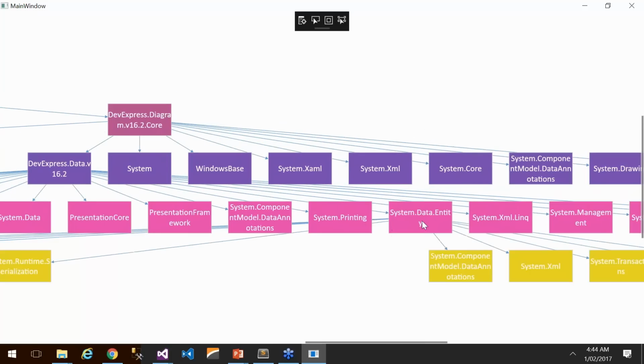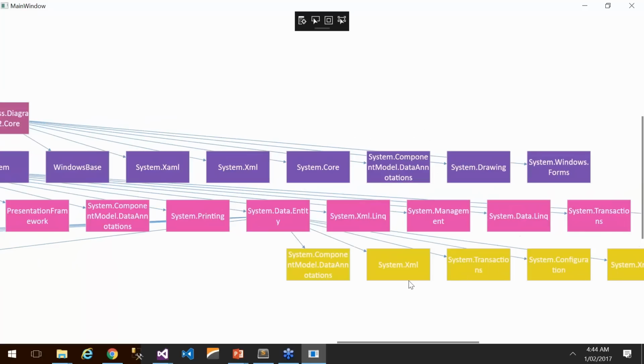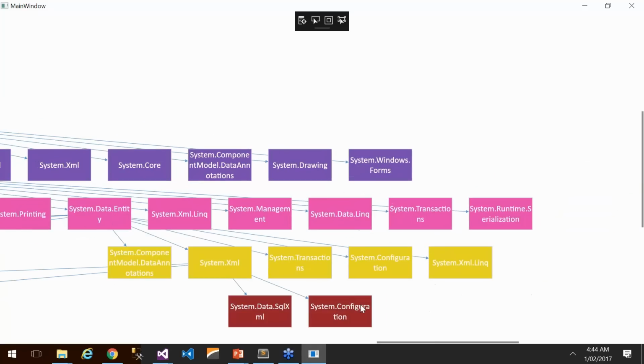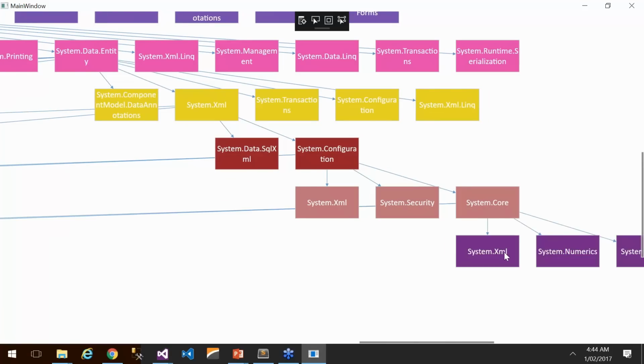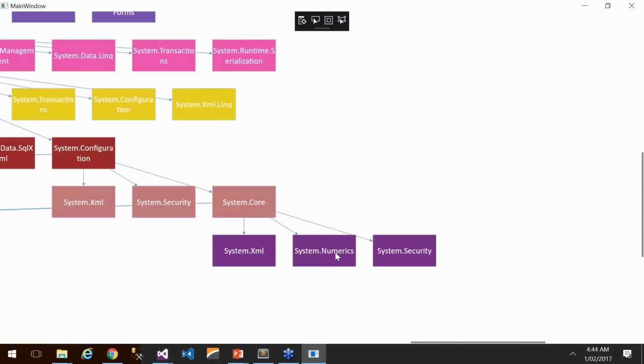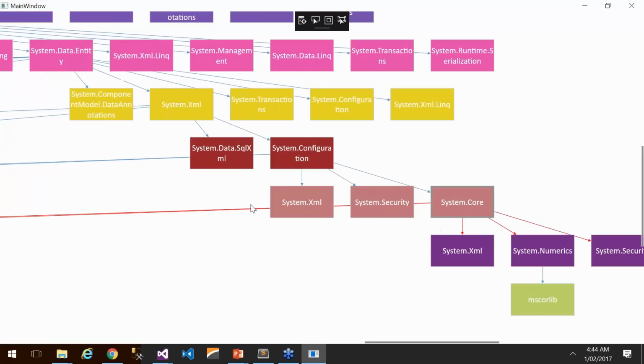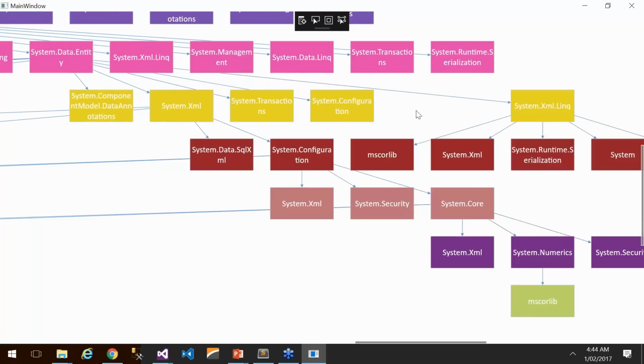And as we click on various assemblies there, the tree is growing, the diagram control is doing all the hard work of placing these elements on its surface, drawing the connectors, and so on.